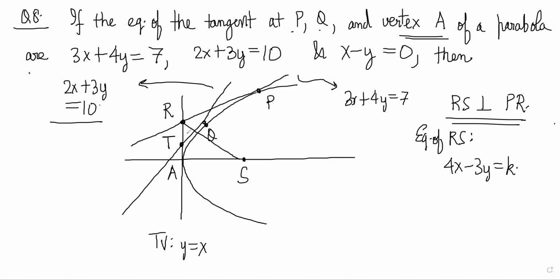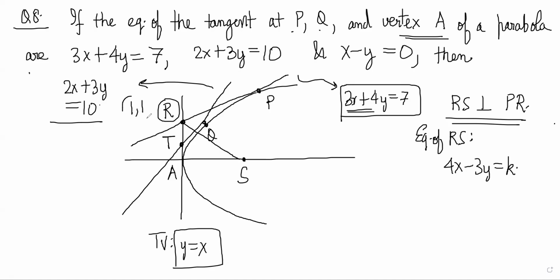And we already know what the R point is because that is the point of intersection of this with this line, right? So what is the coordinate of R? Put y is equal to x in this, you get 7y is equal to 7. So R is the point (1, 1), right? And similarly, you can find the point T also. T is the point of 2x plus 3y is equal to 10 and y is equal to x. So it is the point (2, 2), right? So my diagram is wrong actually. (1, 1) and (2, 2) are like this, right?